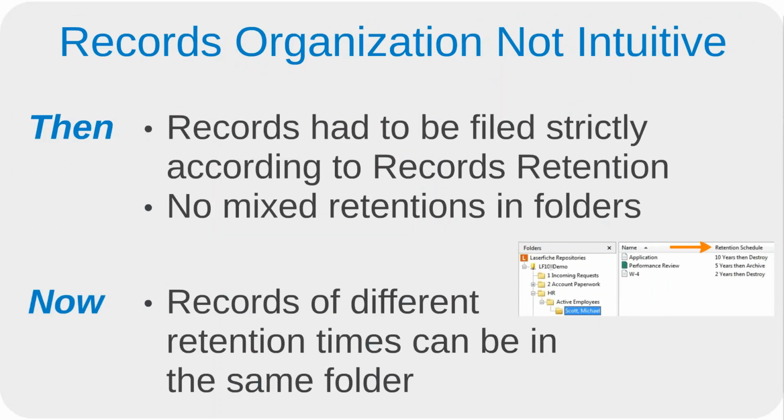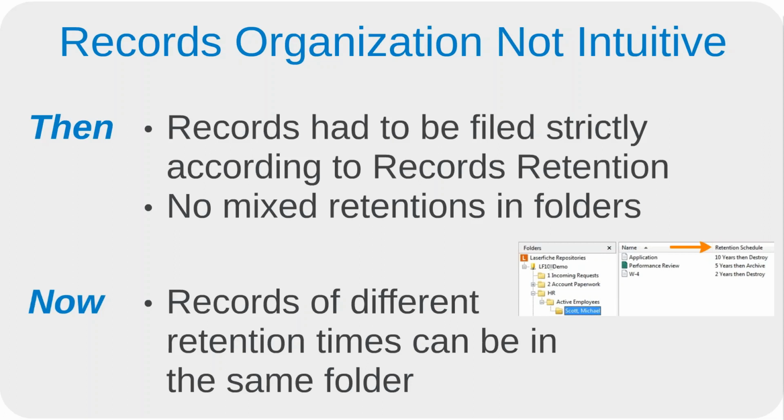Another issue that we had with records management previously is that organization of your records wasn't intuitive unless you're a records manager. The reason for this is there was no other option in Laserfiche before other than setting up record series with the retention times and the cutoff instructions, and then filing documents underneath those record series. Anybody who's worked in a government agency knows that, HR files then can be comprised of 10 or more different retention times, right?